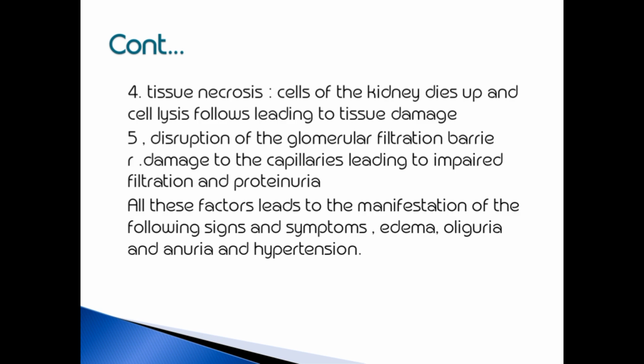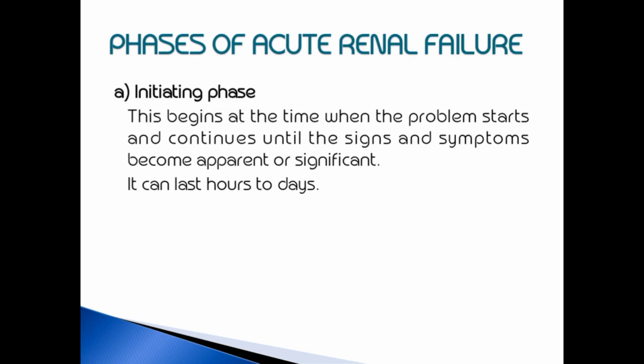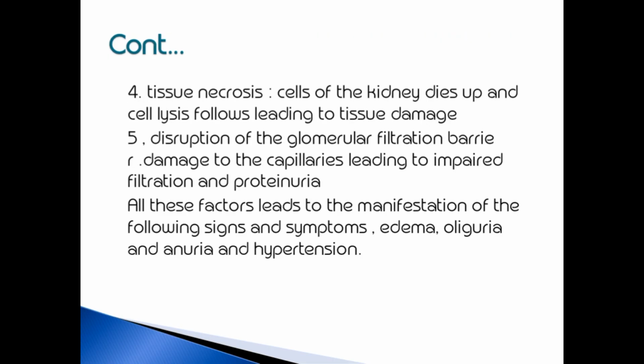So all these signs and symptoms will come in and will manifest as a result of what we are talking about. So that is our pathophysiology. So for the pathophysiology, just understand the initiating factors, just understand the causes. If those things happen, what is going to happen? You find that there is an impairment in the flow, there is an impairment in the tubules which are responsible for absorption, there is an impairment in the outflow, there is obstruction. All those things coming together lead to damage of the kidney and lead to the manifestations of those signs and symptoms. So this is acute renal failure that we are discussing.